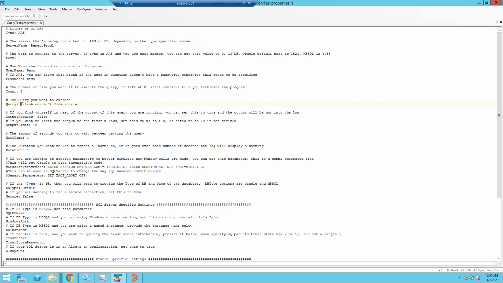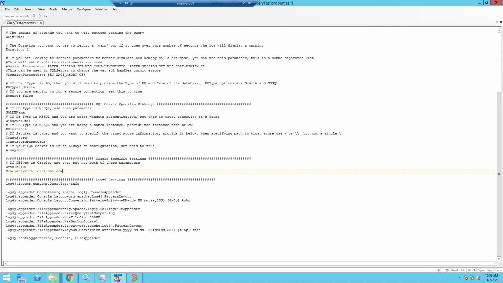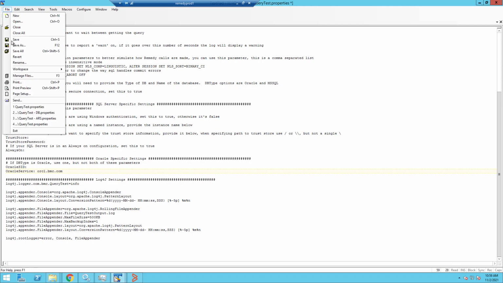And you can perform any valid SQL query or select statement that you want. By default, it does a simple query because it assumes that you're going to have at least one user in your user form. And user_X is the table where the user form stores its data. So the simple query select count from user_X should return something. Although it's probably not a large amount of data, it's a fair test to run. I have some options for setting debug info, but I don't need to do that right now. So all I'm going to do is save this file.